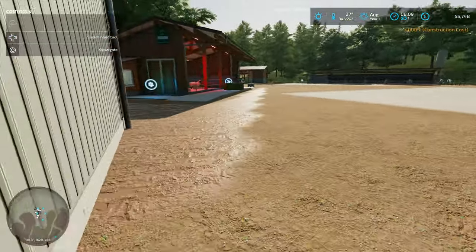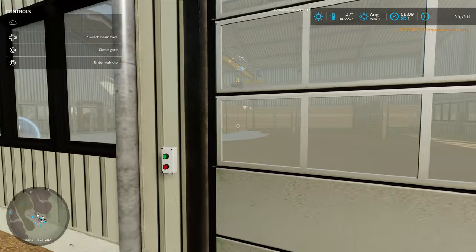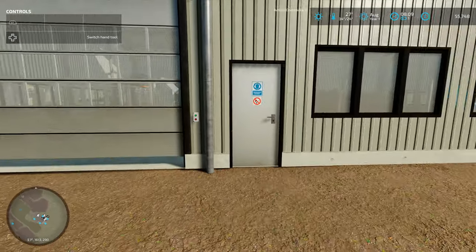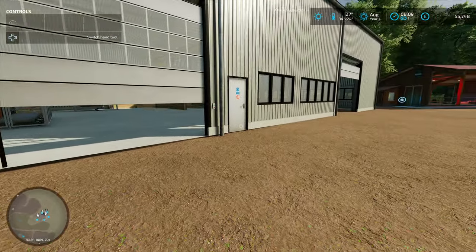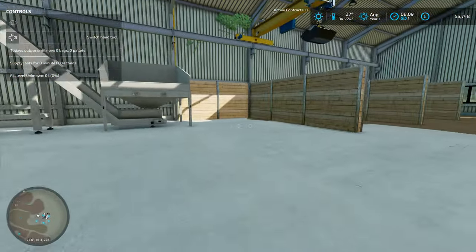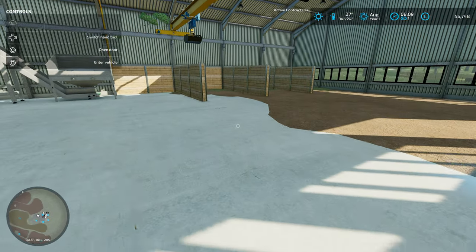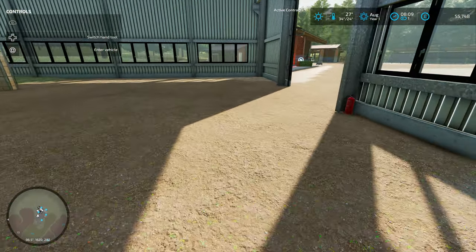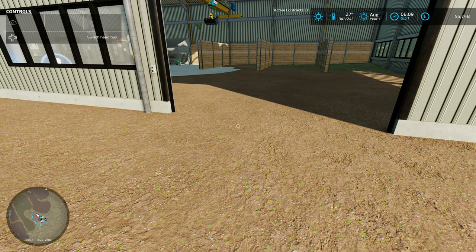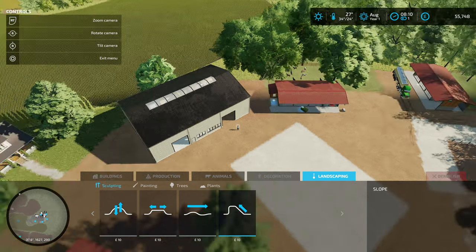So then, I can just walk in. Oh my gosh, this building is gorgeous. I love it so much. Look at this! I love it so much. Okay, so only issue is the ground color has come in. Let me see if I can change that.